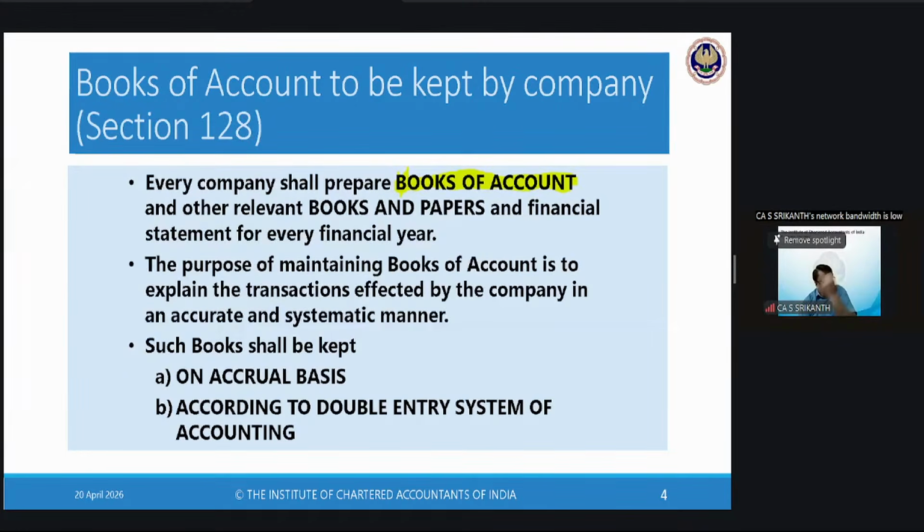They knew nothing. On top of them, the ledger was there, the general ledger. Now that was handled by an accounts person, controlled by someone who knew the principles of accounting. And then they were further summarized into the form of a trial balance. And from this trial balance, trained chartered accountants like you and me used to prepare what are known as financial statements. So this is the process.